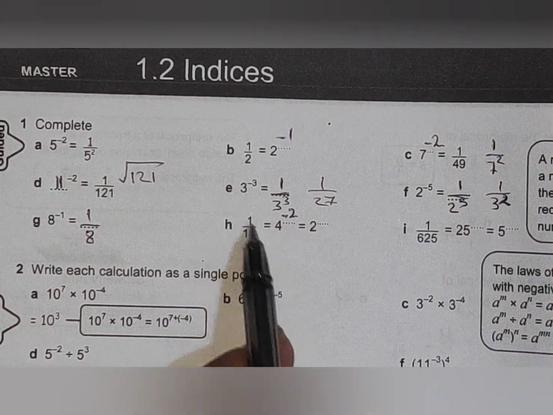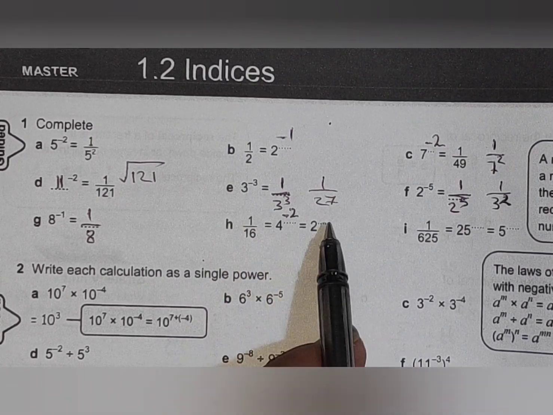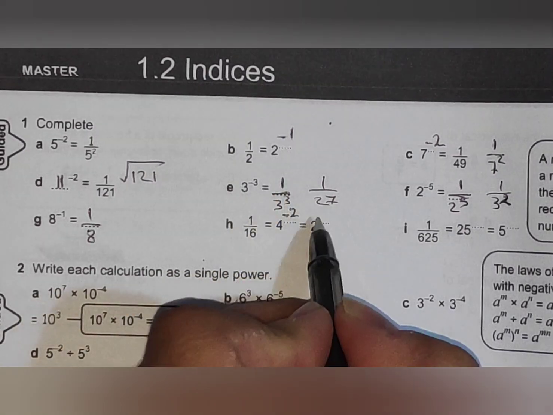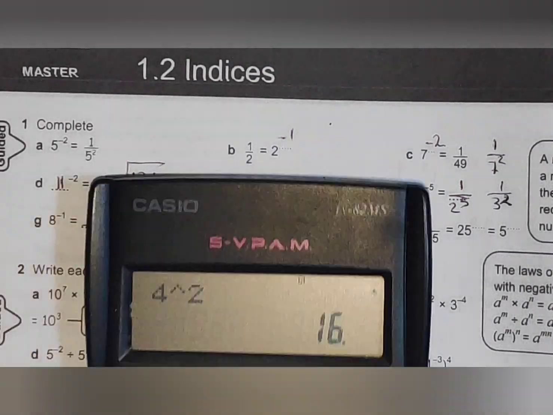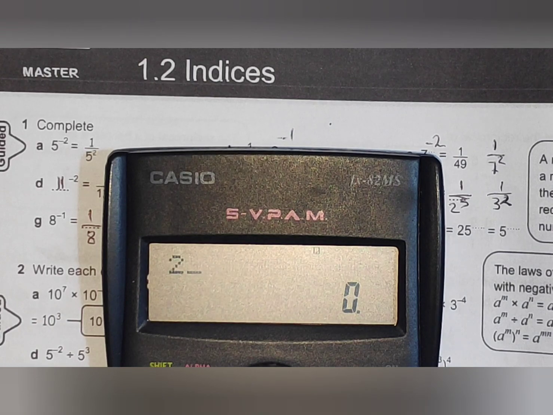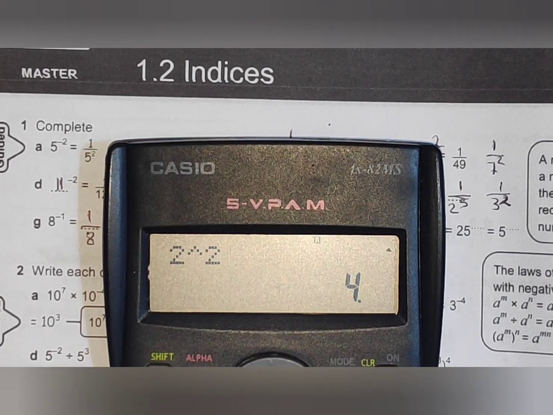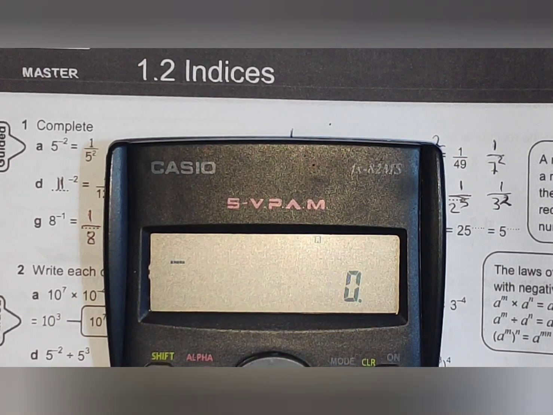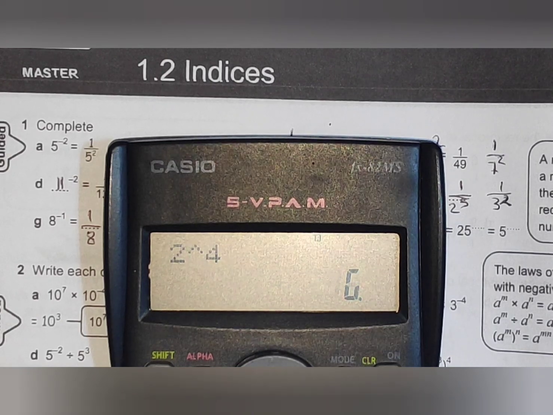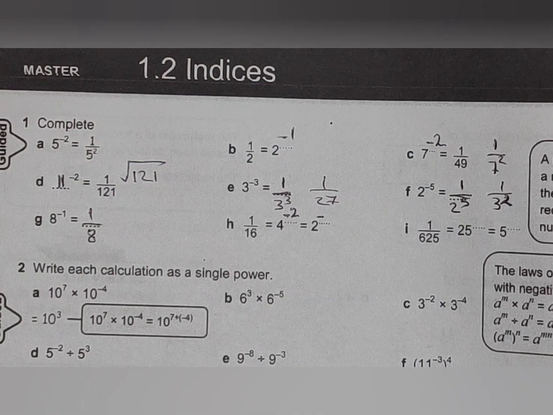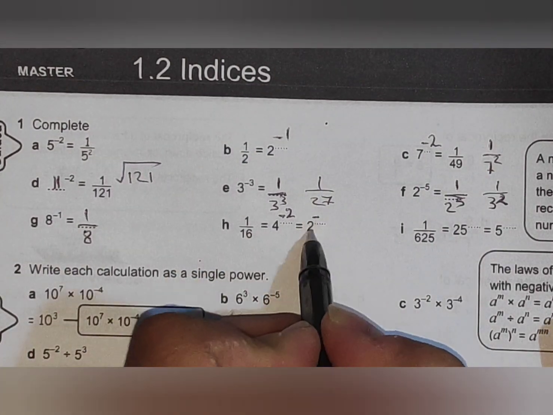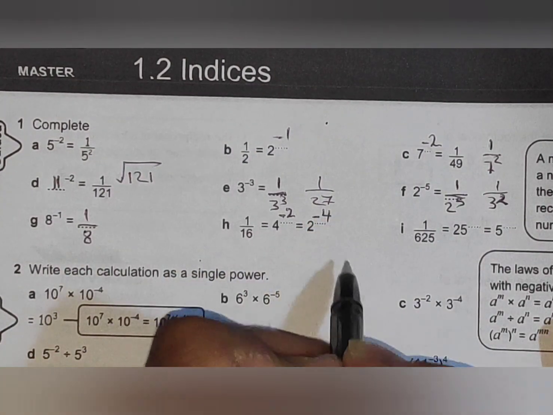Let's take a look at 1 over 16 and 2 with a power. As we said, 1 over means negative power. And then we want to turn the 16 into 2. So we understand that 2 power of 2 equals 4. So this is not it. 2 power of 3 equals 8. And 2 power of 4 equals 16. So the number I need is 2 power of 4. So the power here will be 4. So 2 power of negative 4.